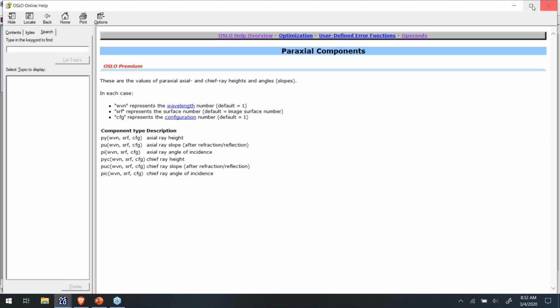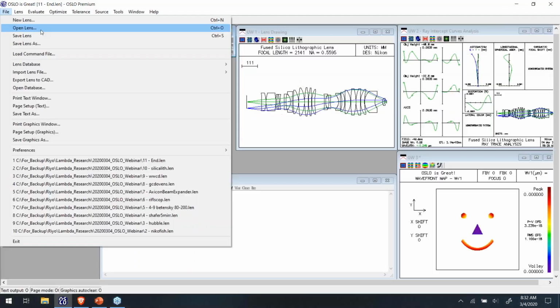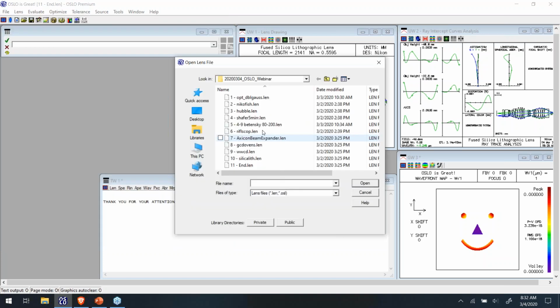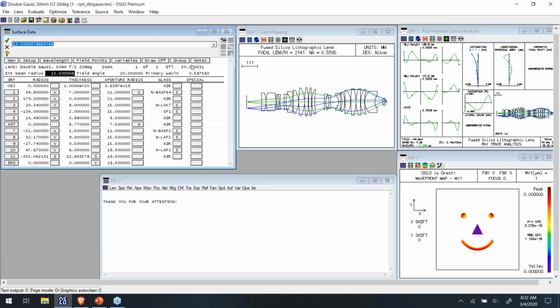Another one, if you go back to the original lens that I had open, which was the double Gauss lens, when you constrain something like the ray angle here, you're actually constraining things sufficiently to control the EFL and the Gaussian image height, or the image height. You could even do it on a real ray target if you wanted to, and a real ray target would include things like distortion. So that's very possible.